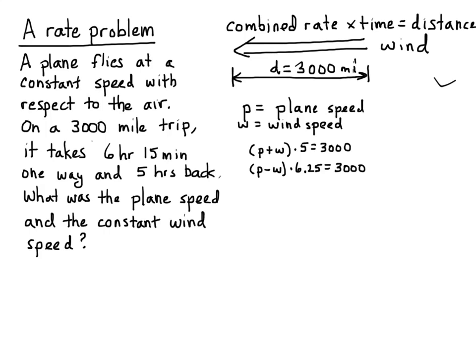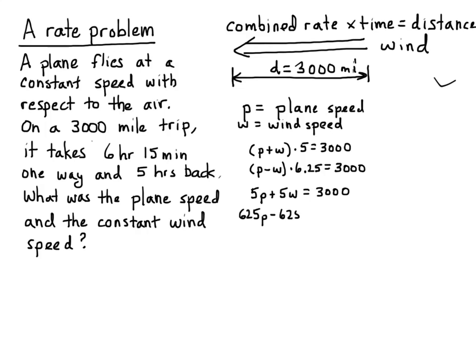Now, if you make a mistake on a combined rate problem, let's say the first one I made P minus W and the second one I made P plus W, I'm going to come out with a negative W. And all that means is that I got the direction wrong. So long as they're different signs, you're good to go with these. You're going to get the same pair of answers. If you set it up correctly, the positive direction of the wind will be the positive direction of your plane. If you get a negative number, then you've just messed up the sign. You'll still get the same numeric answer.